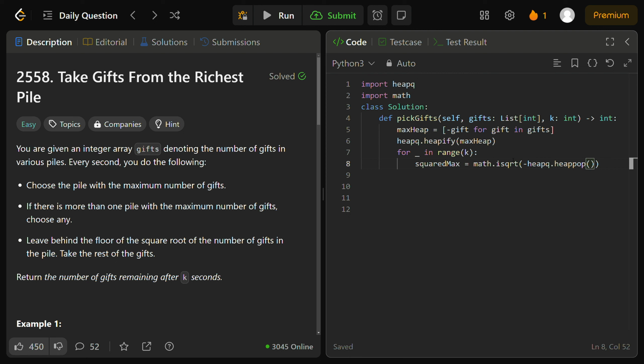from our data structure. In this case, that data structure is our max heap, right? And again, we could also take the absolute value, but just for some extra readability and simplicity in my code, I'm going to take the negative. We discussed before that with -1 and -2, -2 would be at the top of the heap, because by default, when we heapify our data structure, it's turned into a min heap in Python. And so when we pop and take the negative of the, quote, smallest value in our maximum heap, we're turning this -2 into a 2.